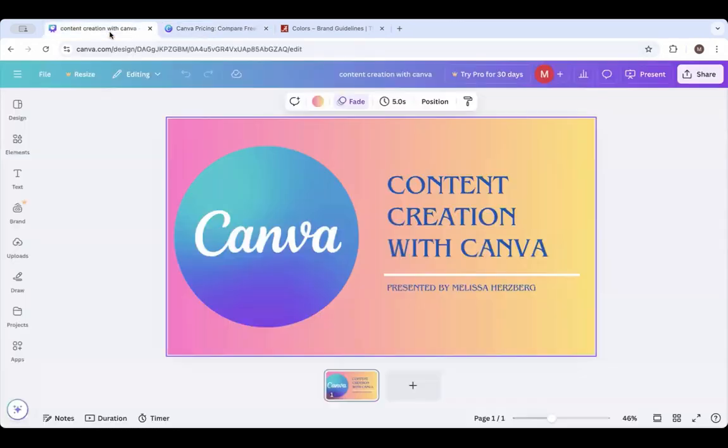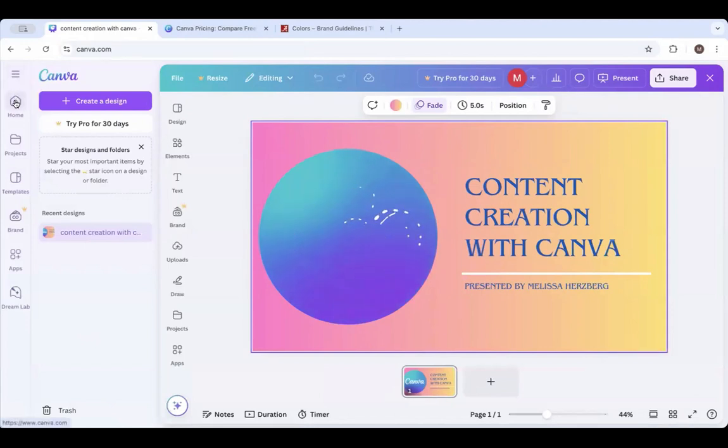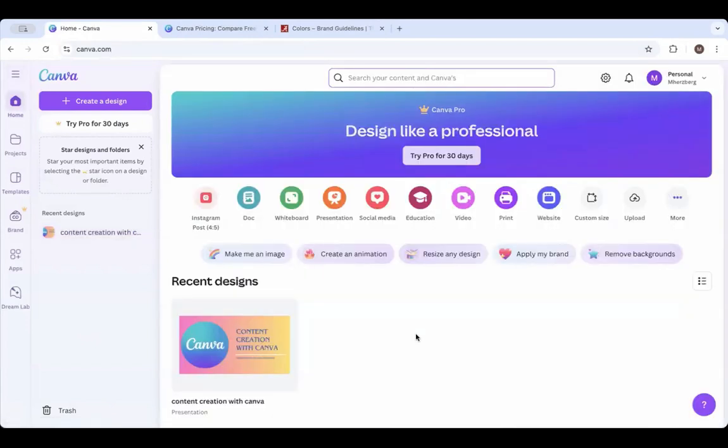When we're on Canva, I'm going to come back to the home page here. When we're on Canva, the way that you distinguish whether something is part of the free account versus part of the Pro account is this little crown icon right here. So if you look at a template or an image and it has the crown icon in the bottom right-hand corner, that's only going to be available for Pro users and not available for free users.